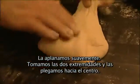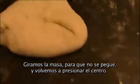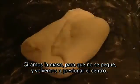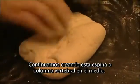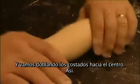Then take the two extremities there and fold them onto themselves to the center there. And take the top, press it in, move the dough around, make sure it doesn't stick, press it in again, and keep forming that spine on the middle. The top of your bread will be there, the seam will be there, and you reinforce all the strands onto the center there, just like that. Okay, just finish it up just like that.